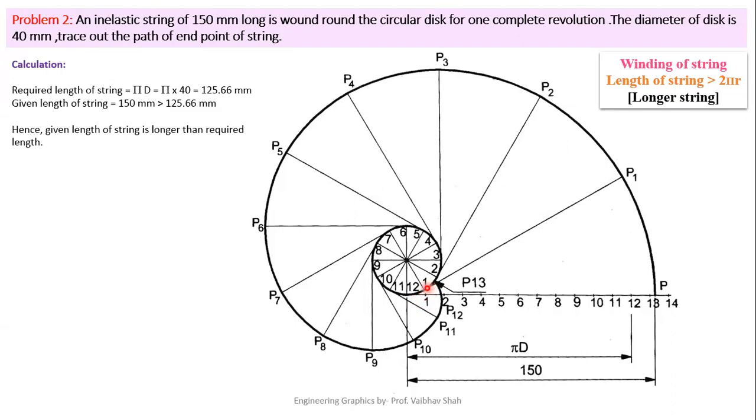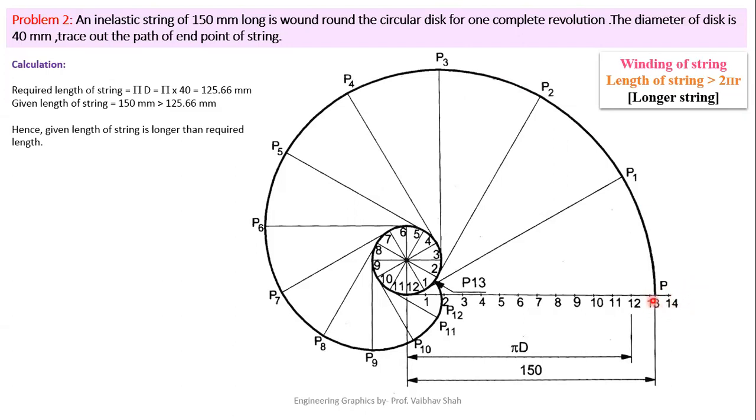So what we'll do is, we'll once again take the dimension of 0 till 1 and try to reproduce the dimension from 12 and ahead. So put your rounder at 12 and try to reproduce the dimension from 0 till 1. You have taken 0 till 1 on your rounder, put your rounder at point number 12 and try to cut this line to get additional dimension on this line. So we have got this point number 13. From point number 13, try to draw this portion, you will have point number 14.